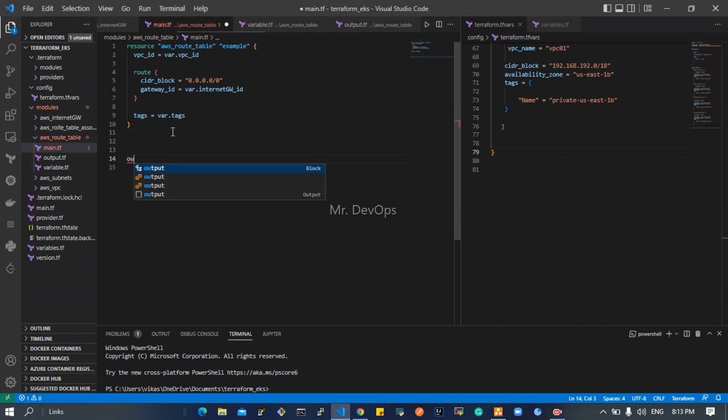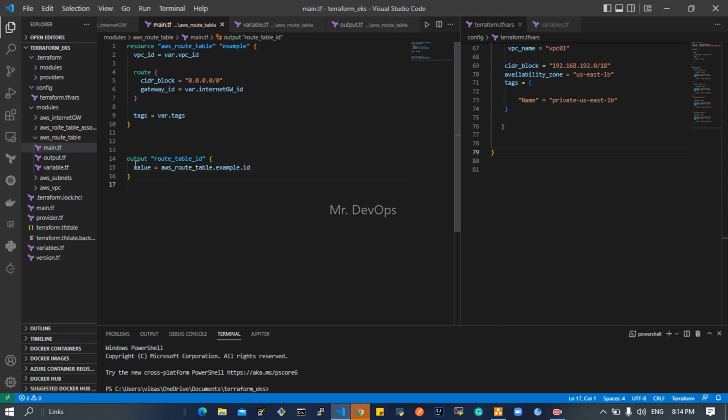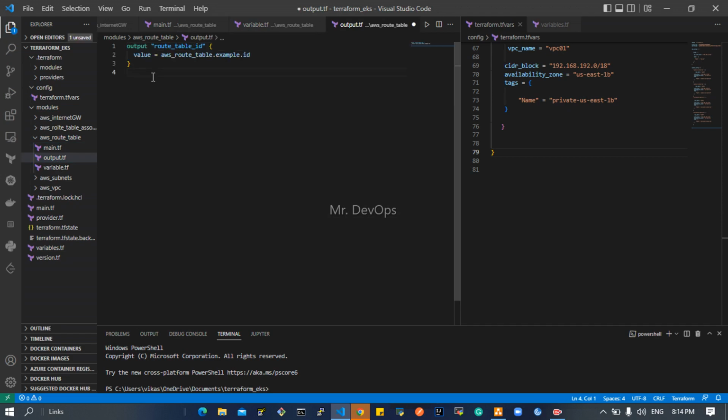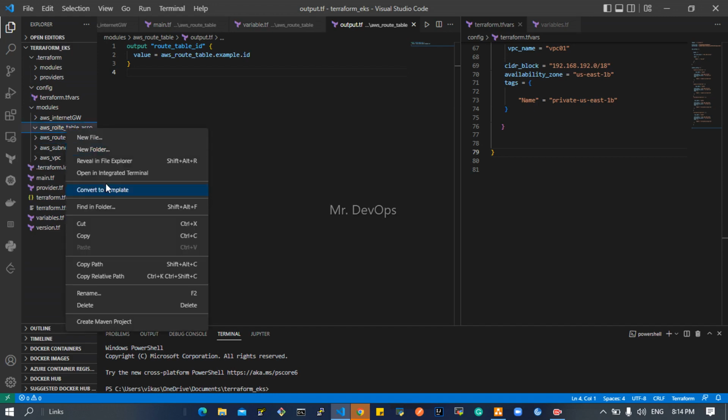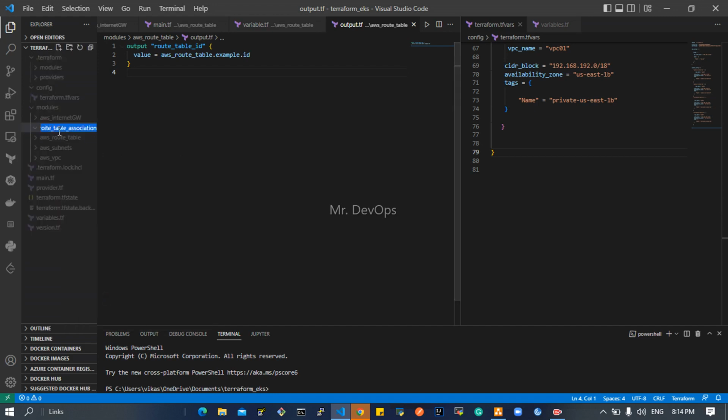What else do you need? Let's get some output. What will be the route table? See, the naming convention should always be good, right? It should define your code, and anybody else who goes through your code will be able to understand the concept you are using. So okay, here we need the id, correct? So let me copy, where is its place, in this output. Fine, now we will go for the next, route table association. Okay, I have made a spelling mistake again.